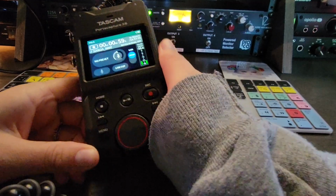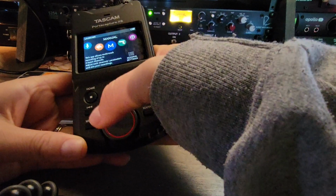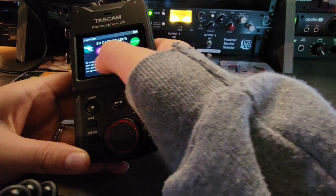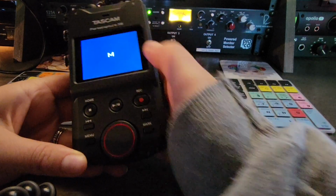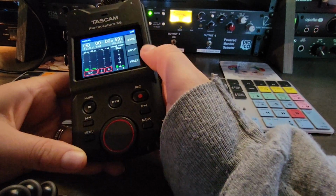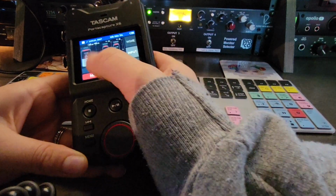So that's basically it. But like, dude, I was looking at this thing and I want to play with it more because they have all these different modes, right? I was showing you the field recording mode, but they have stuff like this manual mode where it has an actual mixer in here. And you can have all 4 inputs, it looks like here.